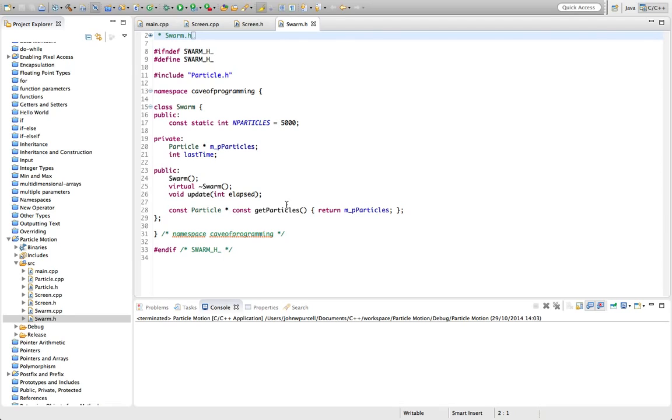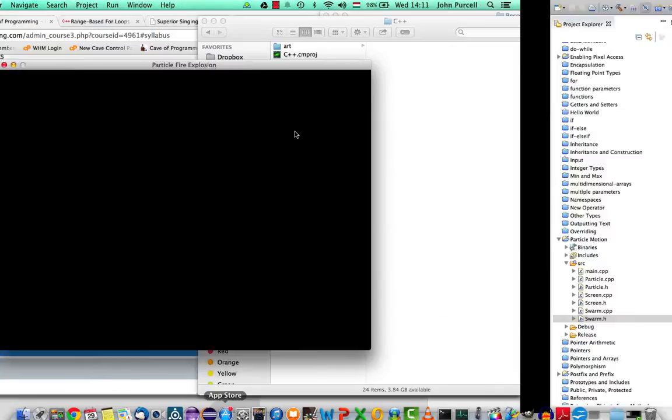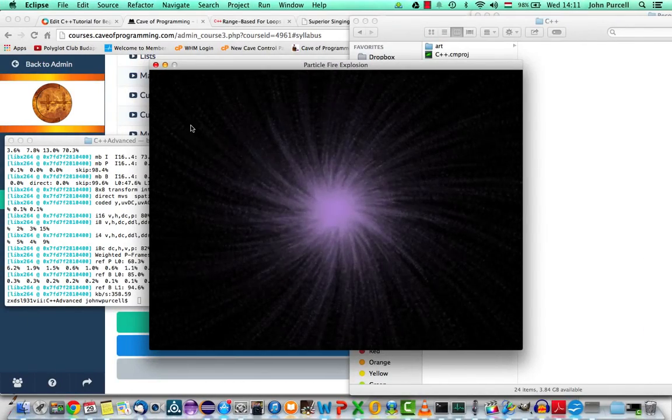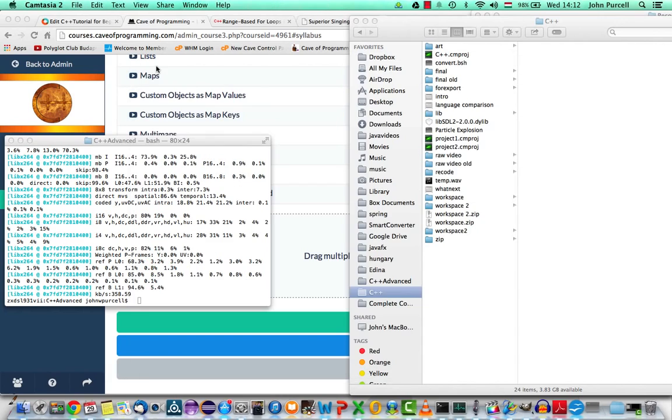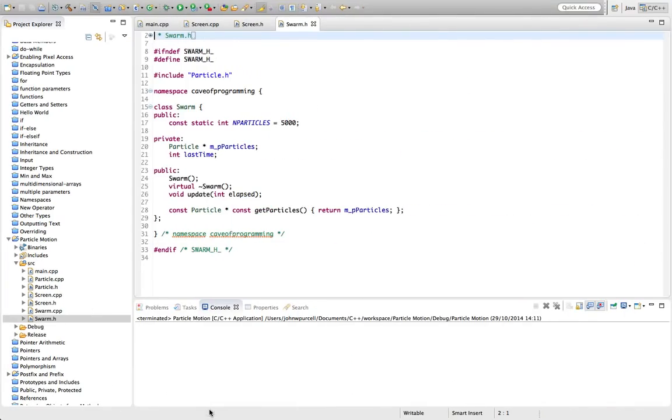That also makes sense if you just think about this program conceptually. Clearly we've got individual particles here, and clearly we're dealing with a swarm of them there. So just by thinking about what's in that program from a human point of view, it clues us in to what classes we might consider creating.